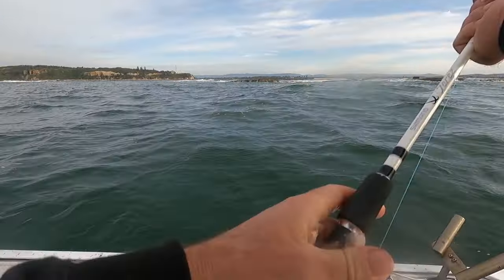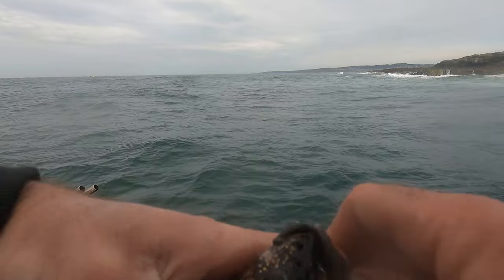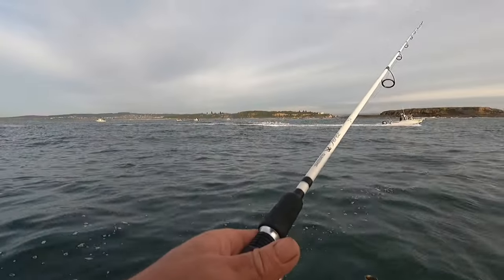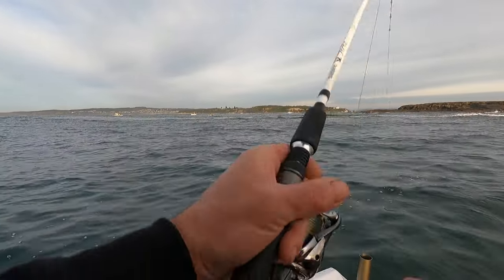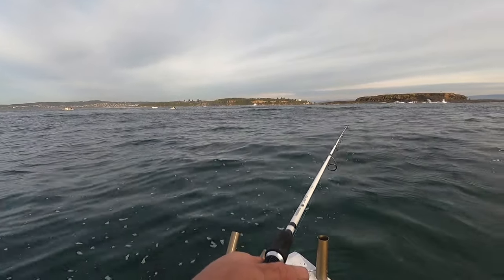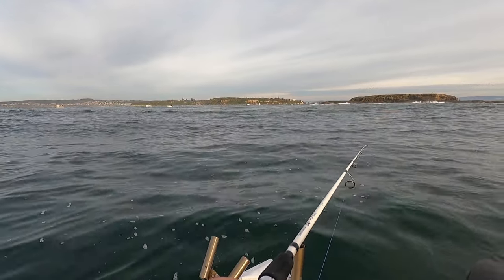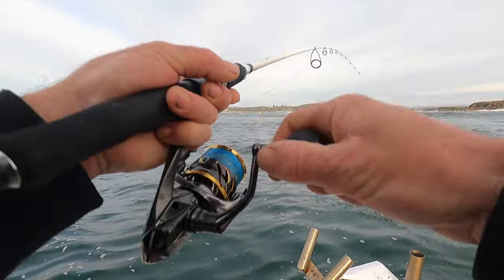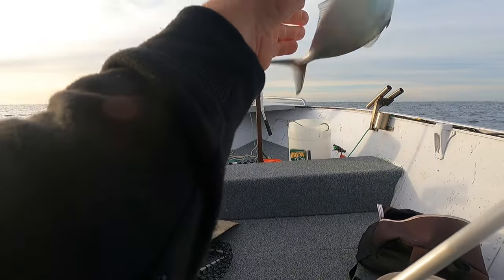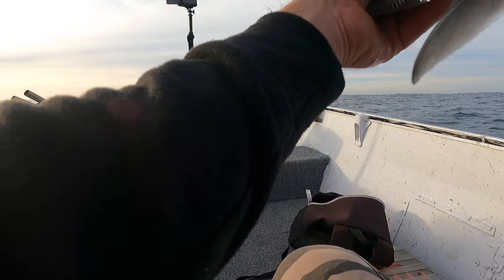Not what I'm after - bloody rock cod on the soft plastic, not what I expected at all. Certainly wasn't what I expected. Clean around under the boat here - might have just got my plastic though. I've got one, and it's trevally. They're just millions of them. Same as when I came out here the other week, but no bait this time - just doesn't make a difference. Plastics or bait, you'll get them. It's only tiny this one compared to the first one.